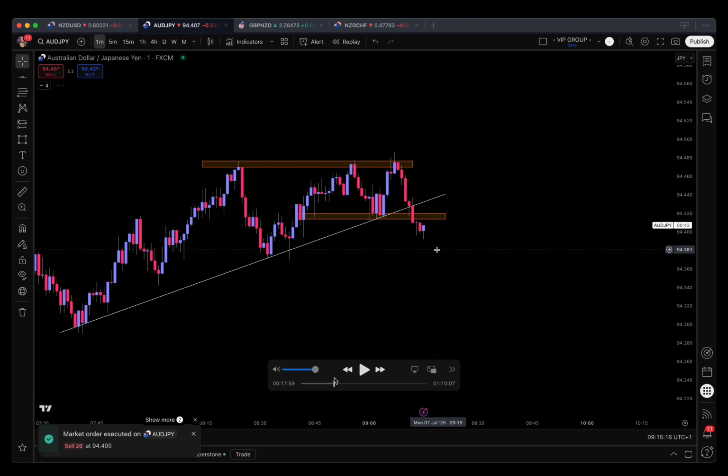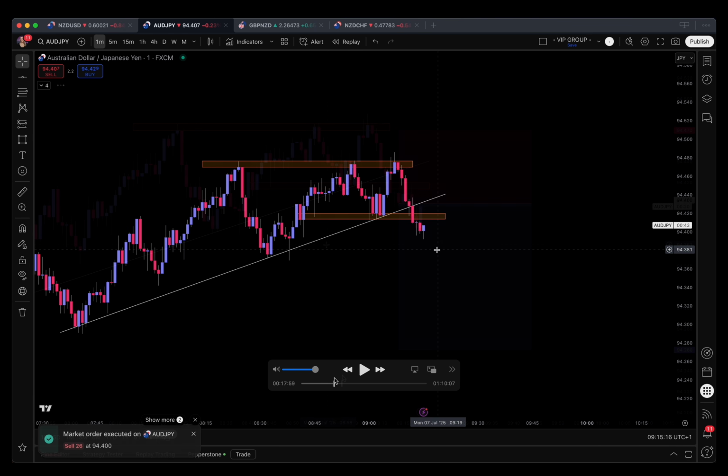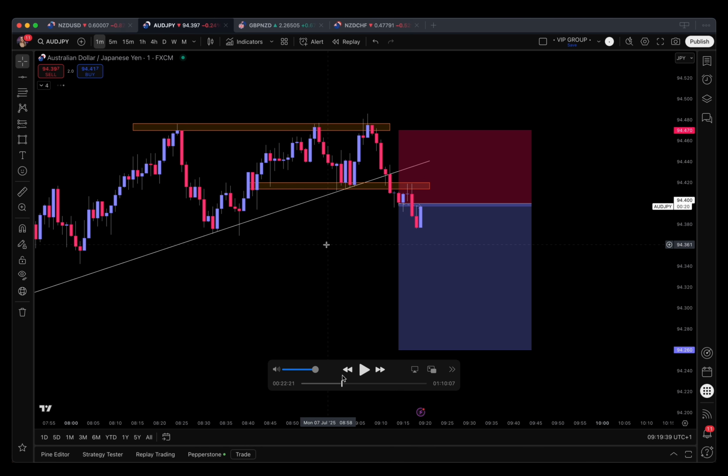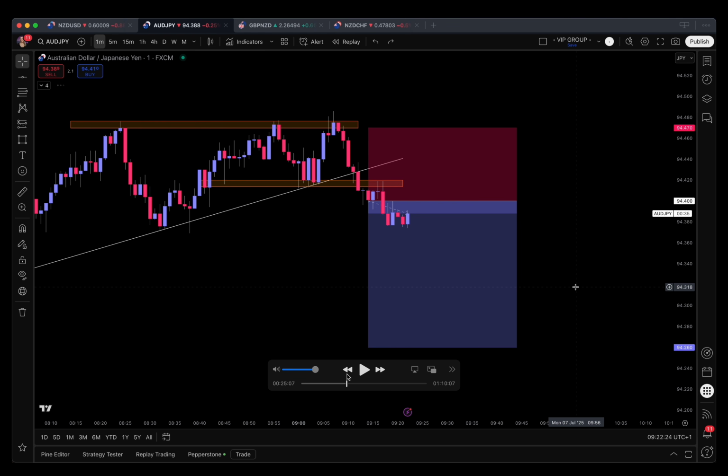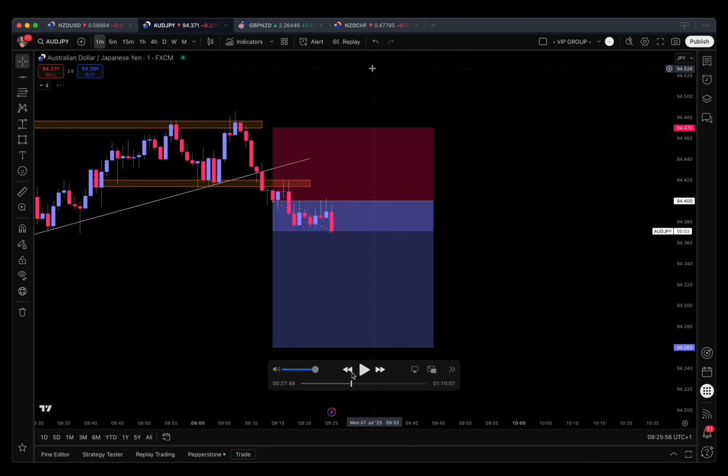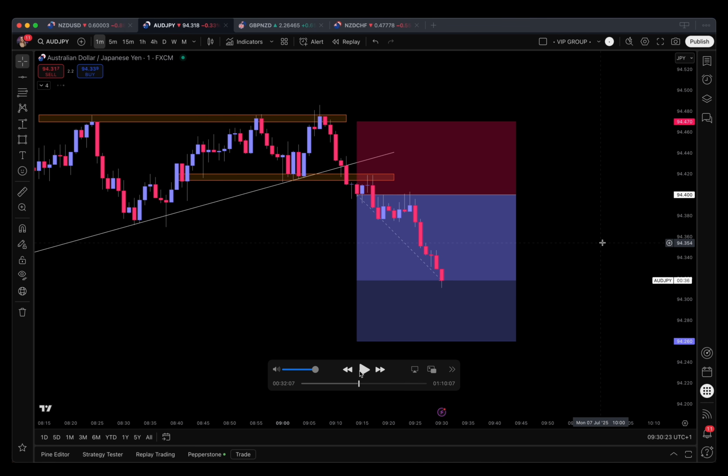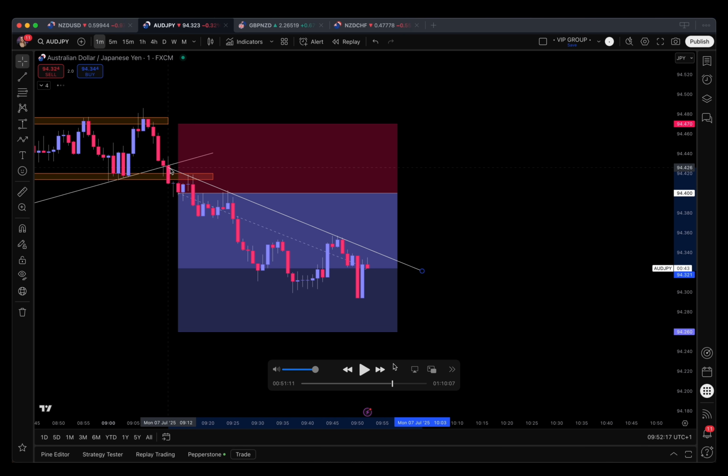And as you can see, as it happened, I entered my trade on 94400 because we had a beautiful bearish engulfing. And as you can see, another beautiful bearish engulfing candlestick closure, and we are going down nicely. It's finding some resistance and it's beautifully dropping towards the downside. So once again, I marked a new trend going on because we shifted from a bullish trend to a bearish one.